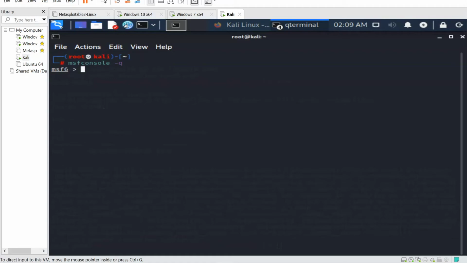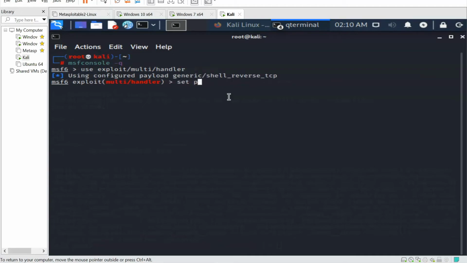So what I'm going to do here is type in, whilst my mouse is playing up through my different screens, here we go. Okay, so we're using use exploit multi handler. Now that we've done this, we need to set our payload. So set payload. We are using Windows 64-bit architecture. Like the last couple of examples, we're trying to create a meterpreter session, and we're using reverse TCP.